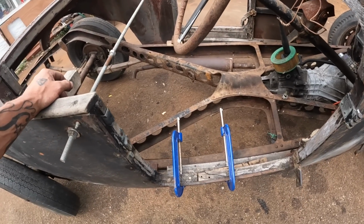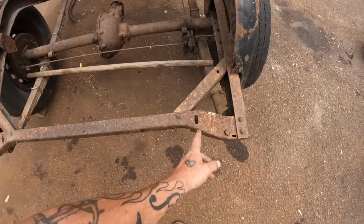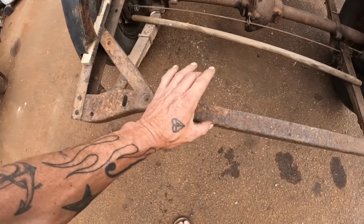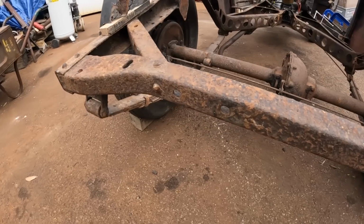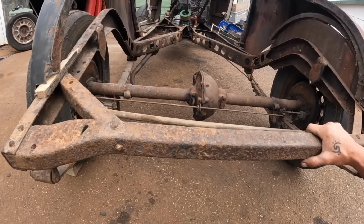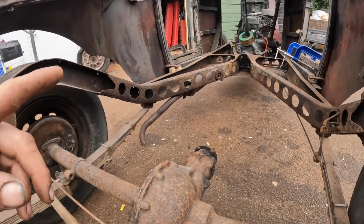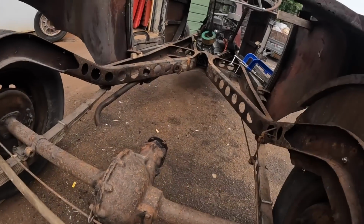You're not going to get in the door at the moment, but around the back here, my plan is to put a gas bottle in here, effectively taking the place of this rear cross member. By using a gas bottle, it's going to be plenty strong enough, and it will act as a bit of a bumper as well. The only thing I am going to need for this is the prop shaft. The only car in this country which used that engine was a Bedford Midi, so I've got to find the front half of a Bedford Midi prop shaft. But if any of you guys know of a Bedford Midi breaking anywhere, please get in contact.